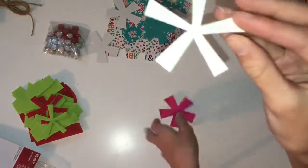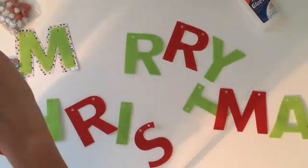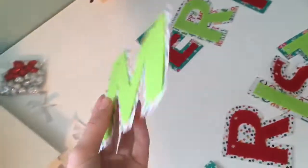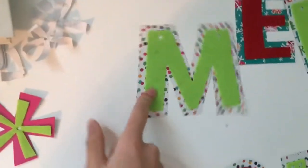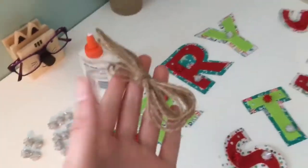Basically what you're supposed to do is take these things, peel off the stickers, then place it on and put it through the string. So progress so far — this is very tedious by the way, it gets annoying after a while. I took the letters, poked all the holes out of them, tore off the sticky part, and put it on top of the card stock. I did that with these little confetti stars too, and now I'm going to pom-pom it up — take these little pom poms and stick them wherever I want. Then I'm going to string it all onto the string and make it a pretty banner.